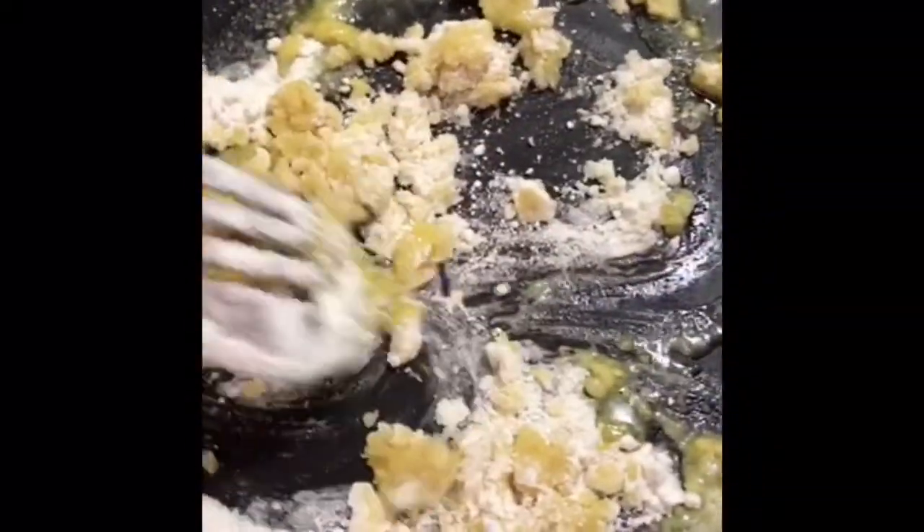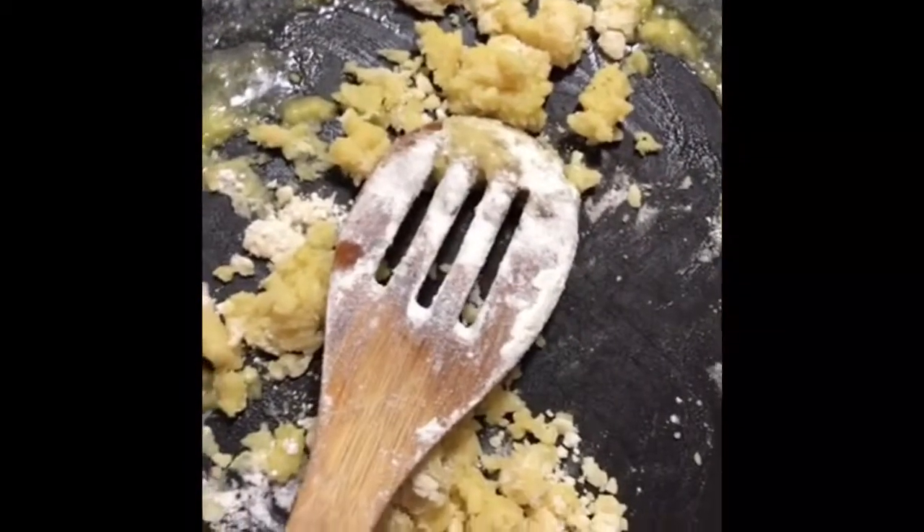First of all, we're gonna start our roux — a roux is just a fancy word for like a gravy. To do that, you're just gonna go ahead and melt one stick of butter, then add some flour. I added about a fourth of a cup of flour. You want to make sure the butter is completely melted and well saturates the pan. I coated my pan with some non-stick spray, but typically people like to add just a tiny bit of oil.